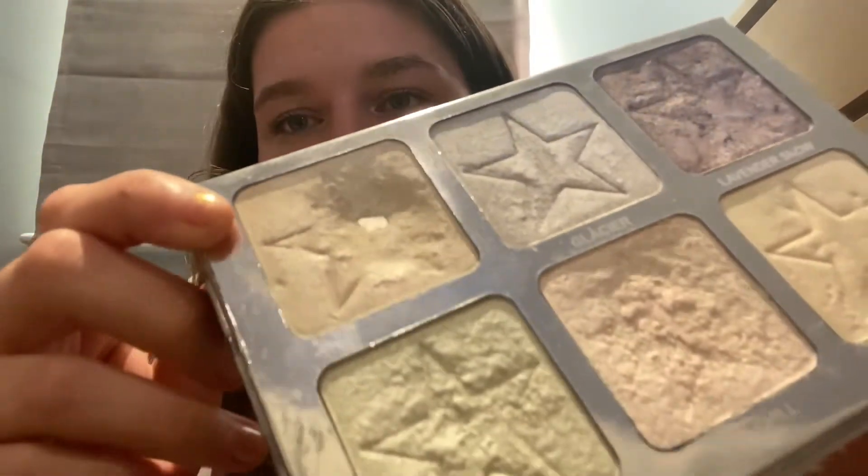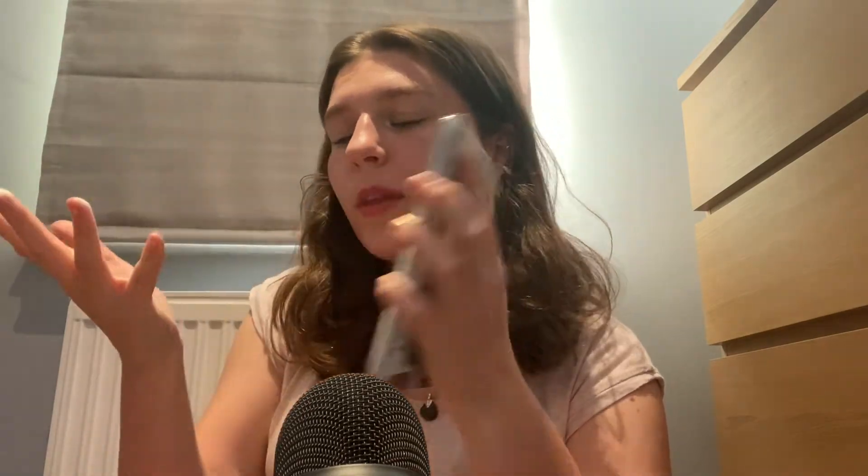I'm a bit low on the shade Ice Cold - I used to use that a lot. I also think that the shades Alien Ice, Pink Gel, and Canary Blank are really beautiful. I don't really care how much I use out of these two. This one is like a stark silver - I thought it was blue when I bought the palette, but it's like a silver. And then that one is like a purple, which is pretty, but it's a little bit too dark on me. The other thing with these is that they get bad hard pan really quickly, which is annoying.